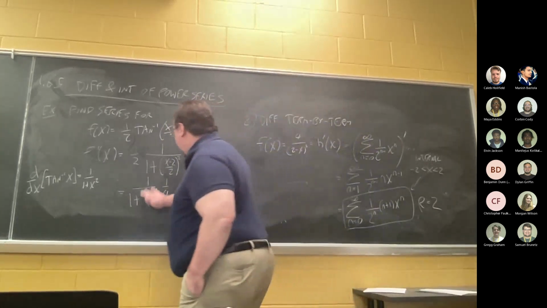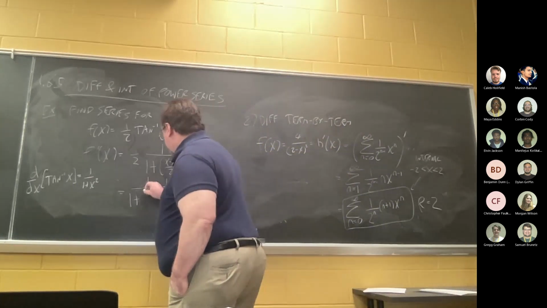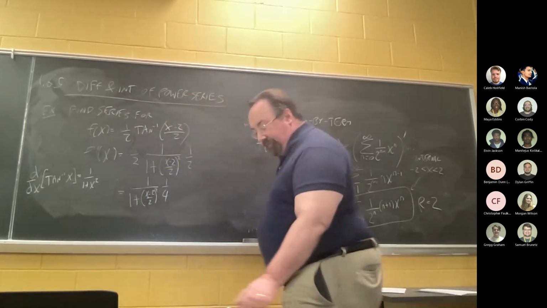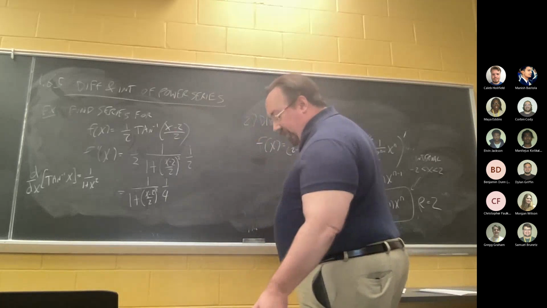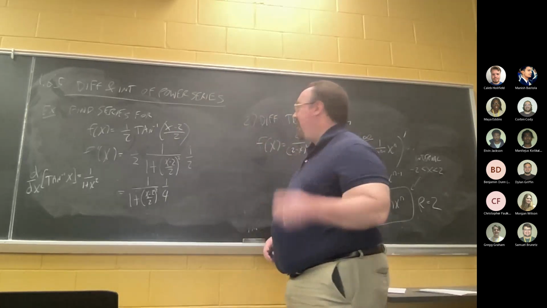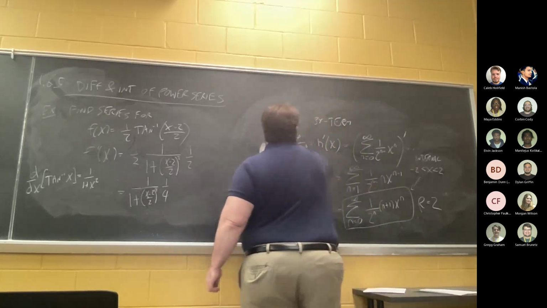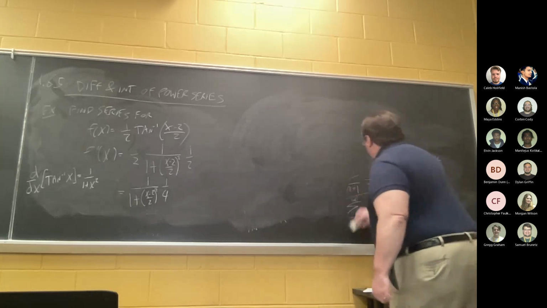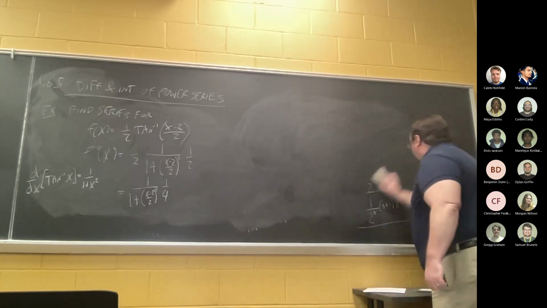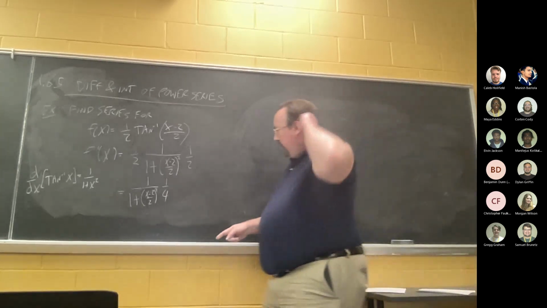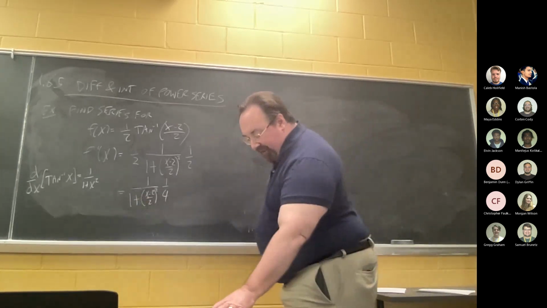Actually, you know what? I'm going to leave that the way it is. Because in the notes I have the function all cleaned up, but that actually works against us or slows us down a bit. Because we're looking for a function that we can express in a geometric series, and that requires having 1 in the denominator, which we have. So that's good.